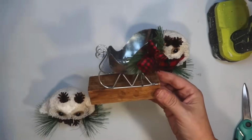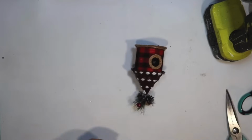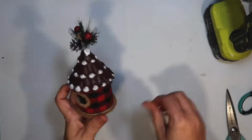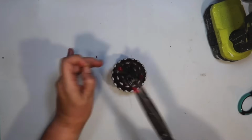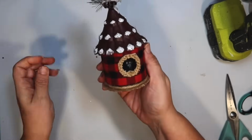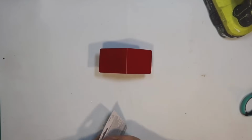I'm impressed. And this one is the red buffalo check, like a little birdhouse. I don't think I need a riser for that. I think it's perfect as is. It's perfectly decorated. I'm just cutting the string off the top of all the ornaments to make them look a little bit less like an ornament.